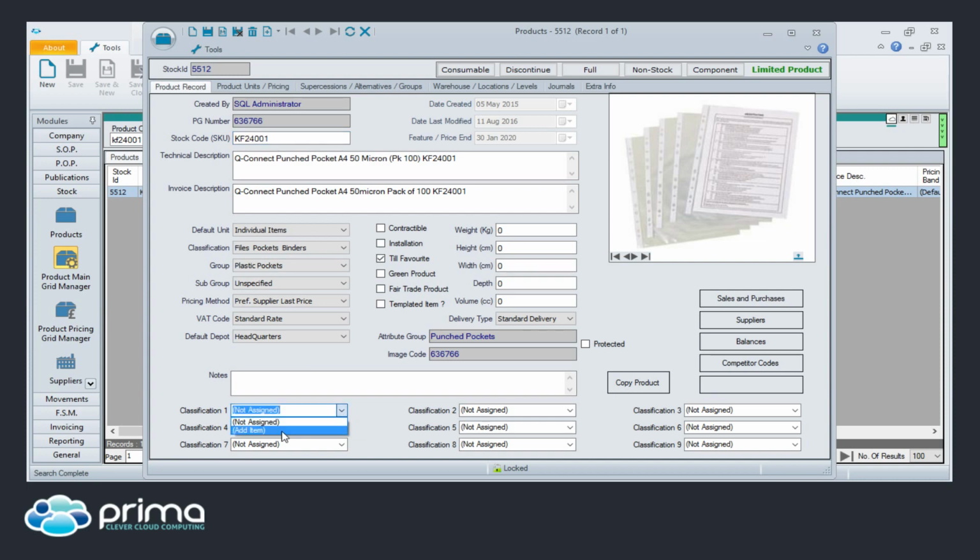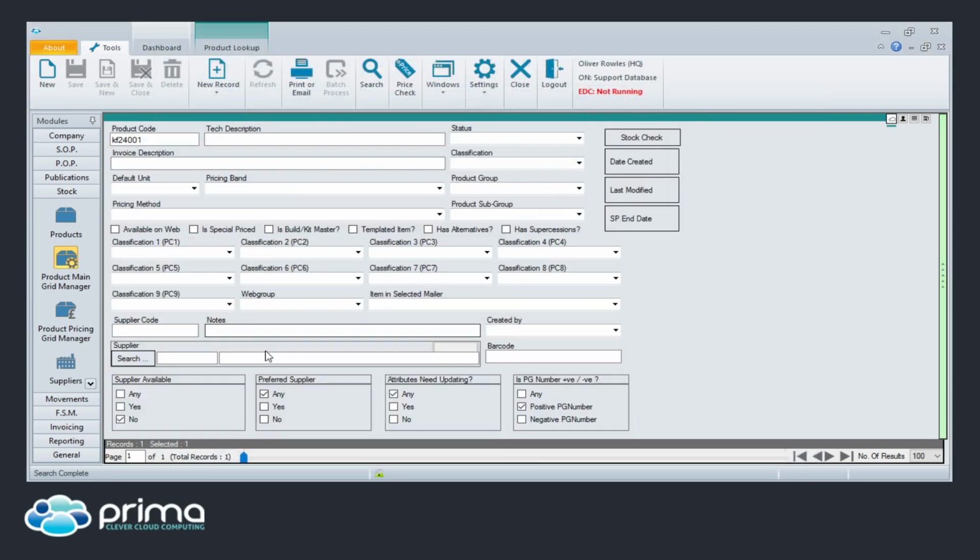And then if you put the item to be yes, no, you can then assign this item to be a yes to stock. So then when you come into the stock products grid, you can search on that particular classification to then be able to say, well, all these items I've got stock of, I can locate them by using this classification.